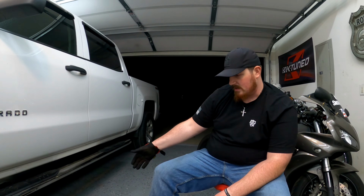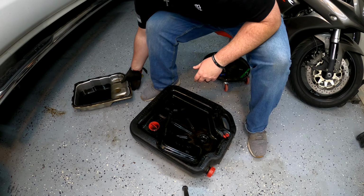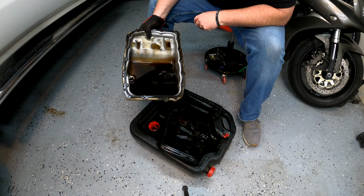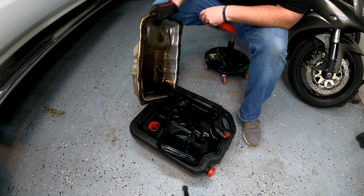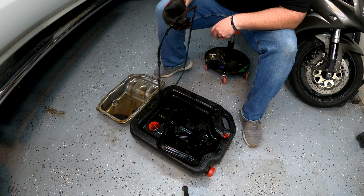Moving on to the pan. I'm going to tilt you guys down. I am going to be reusing the gasket.